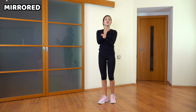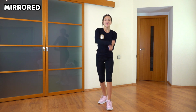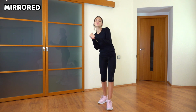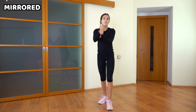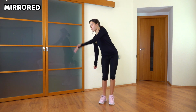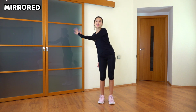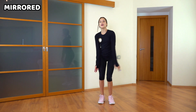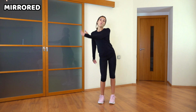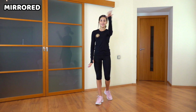Okay, so after this, we're going to do the mop, which is this move. We're going to go 1, 2, and then we're going to do a circle with our hands like that. So first, a normal one. 1, 2, and then circle. And then we're going to go 1, 2. So we're going to go to the left, and with our right hand, we're going to go like this, as if we were calling someone, and then to the right. Once again, 1, 2. Once again, 1, 2. Perfect. So let's do it from the very beginning, and we'll move on.